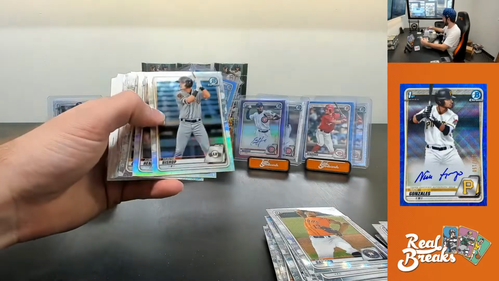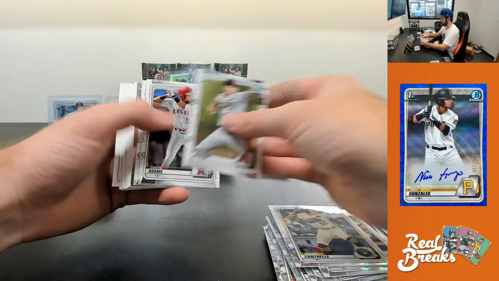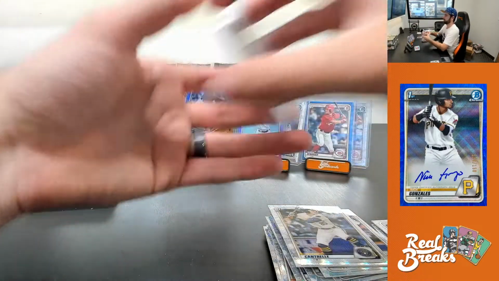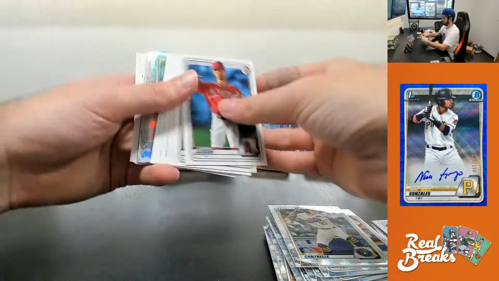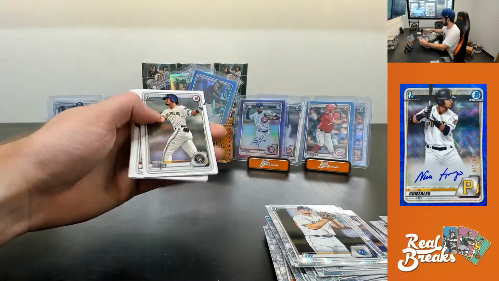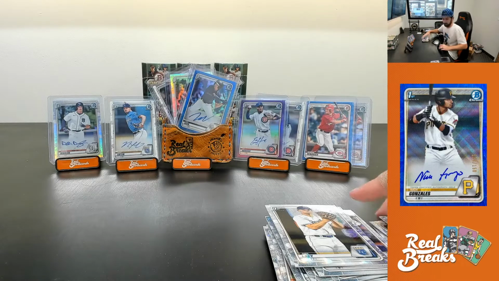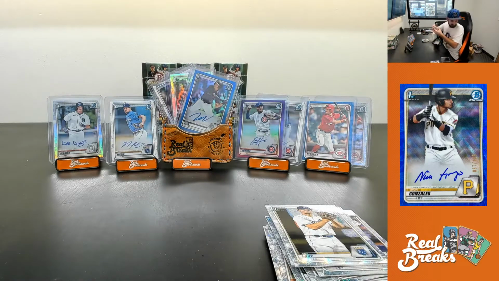We're still in the first half of the case. Austin Hendrick refractor. Cantrell and Cabrera, first Bowman Mojos. Asa Lacy. Man, it feels like you get more mojos and base refractors than you actually get base chromes in this.